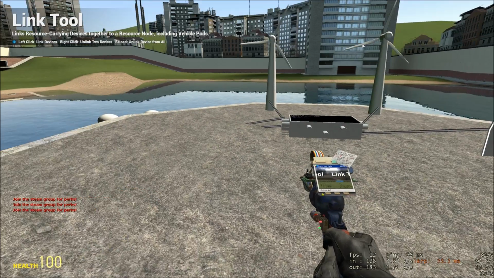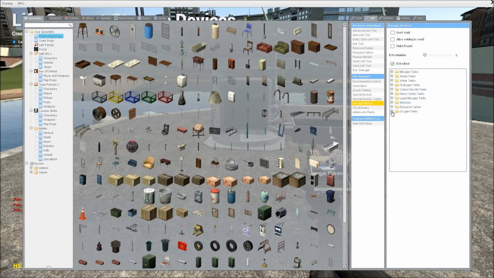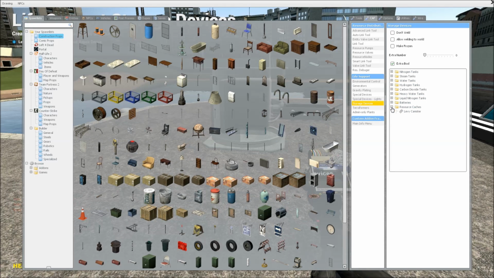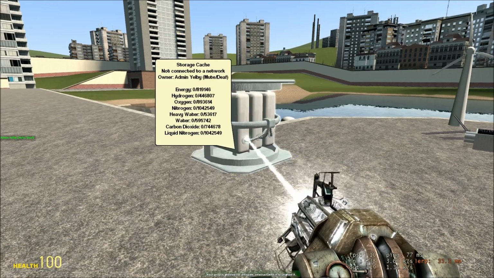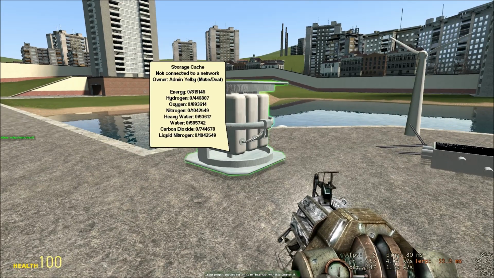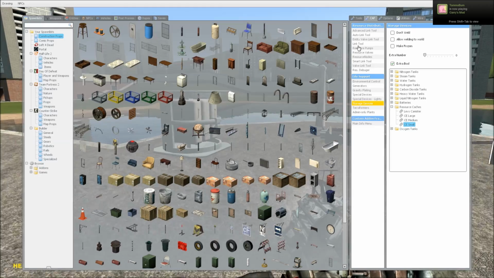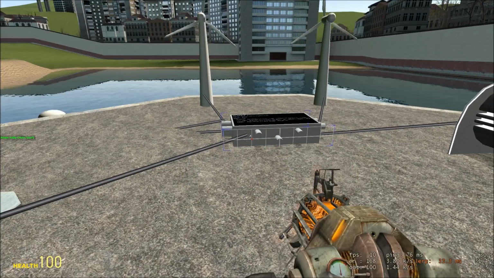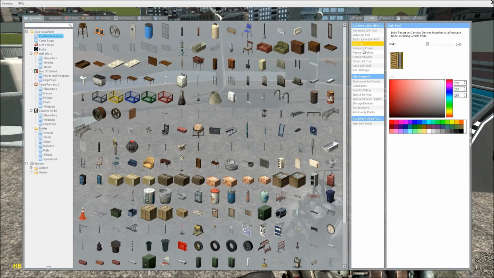All right. Now we're gonna come down here to storage devices, and you can do all this stuff, or just grab a resource cache of any size, but of course only a small one because of protection. So just get a storage device or two, don't have any you want, and then you just link them up to this, and that's nope, not done yet.